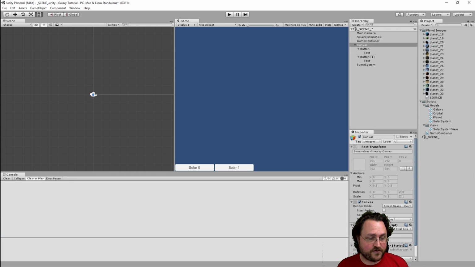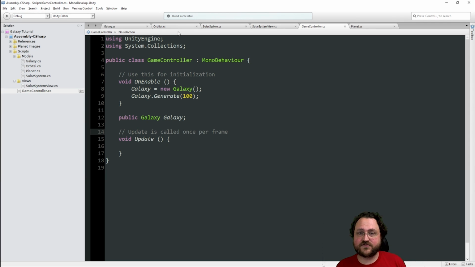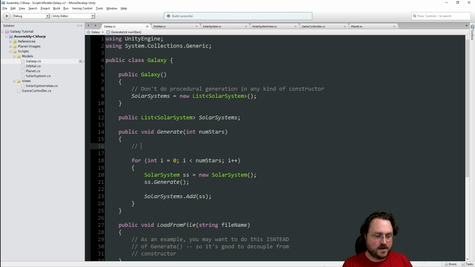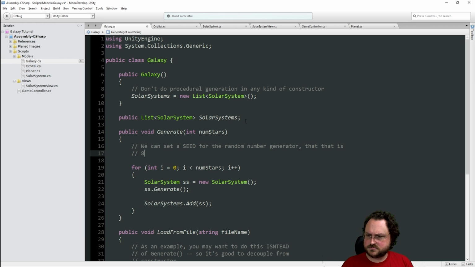If you don't want it to be different every time, one thing you can do before you start randomizing your system is set a seed for the random number generator so that it starts from the same place every time.